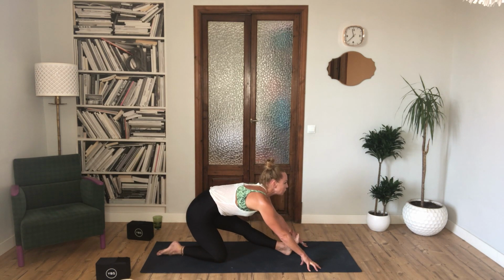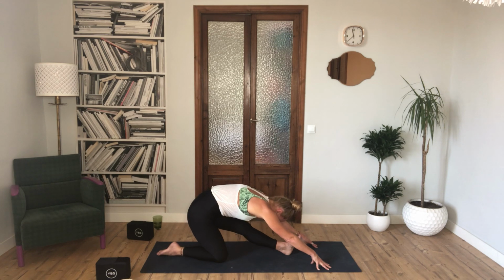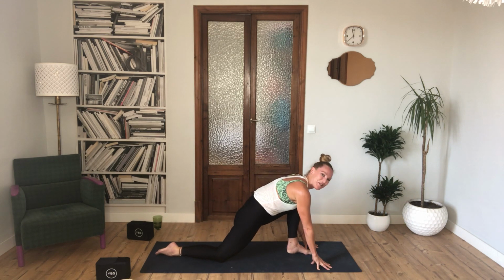Inhale, lift the chest towards your big toe. And then tiptoe fingers forward. And you just want to feel beautiful length and space on both sides of the neck. One more cycle of breath here. And bend the front knee. Tuck the back toe under.